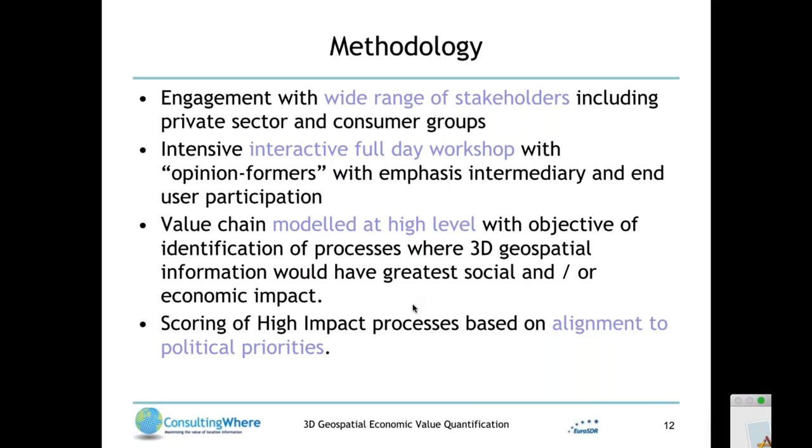We modeled the value chain at a high level, and what we did was go through the modeling exercise, which we did on a series of whiteboards across quite a large area of a laboratory wall, and then we looked to identify where we thought as a group the greatest social or economic value would be added. And we went through an exercise of saying that each of the individuals should think in terms of being in a position of a decision maker, and where would they actually allocate their money. We gave them $5 to spend, and on the basis of that we were able to get a rough indication of the highest impact processes. Next slide.